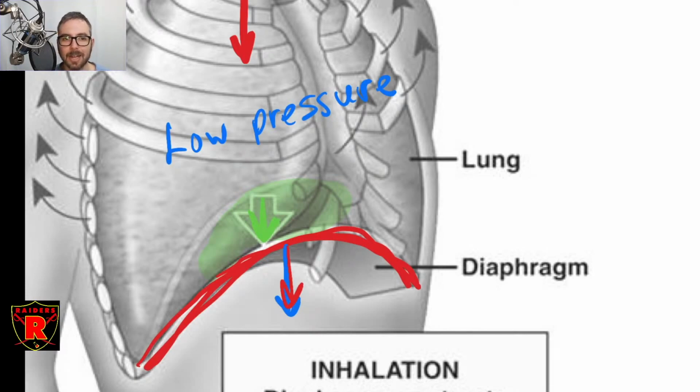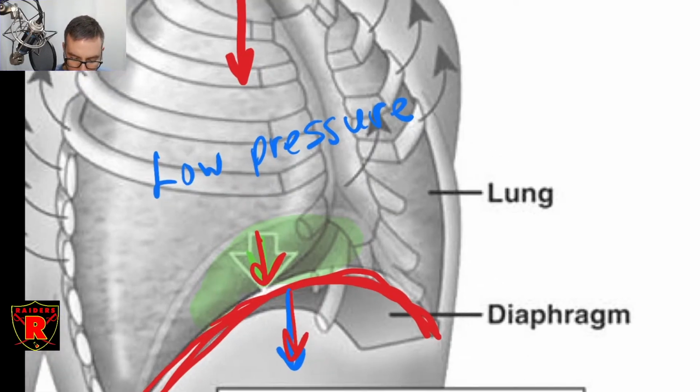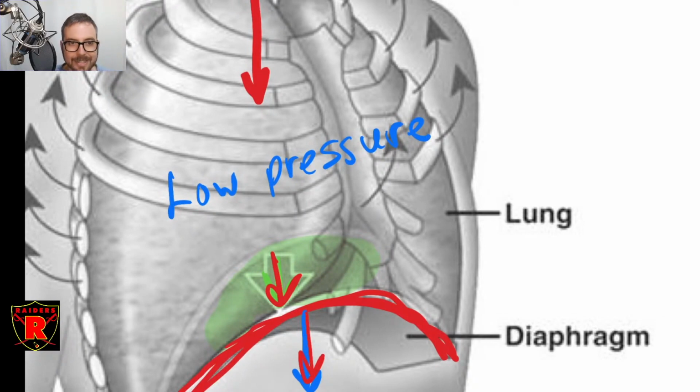And obviously, nature abhors a vacuum. Nature hates a vacuum. And so the lungs are going to follow along because they're going to get pulled along into the vacuum that is being formed underneath them. Okay? So that's actually going to drag the lungs down and outwards into that cavity. It's going to pull the bottom of the lungs down. And when you do that, what you're going to form inside of the lungs is an area with low pressure. Because you're basically pulling outwards on the lungs, which is going to create negative pressure on the inside of the lungs.